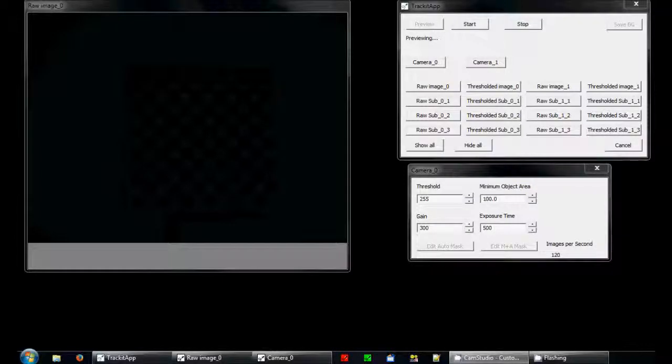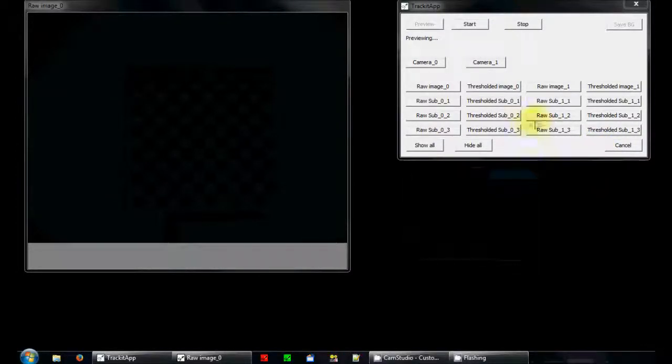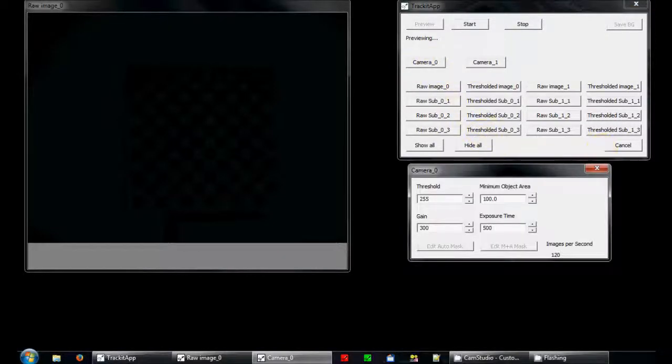So now we take a look at setting the image brightness. I have prepared a preview window, the GUI, and the controls for camera 0, which you can pop up by clicking on camera 0, like so. It's very important, of course, that you have good lighting from the start. So here we're using a near-infrared light source that shines onto the calibration board again.